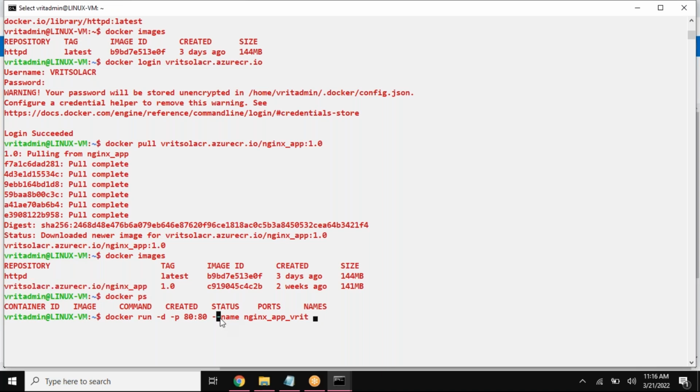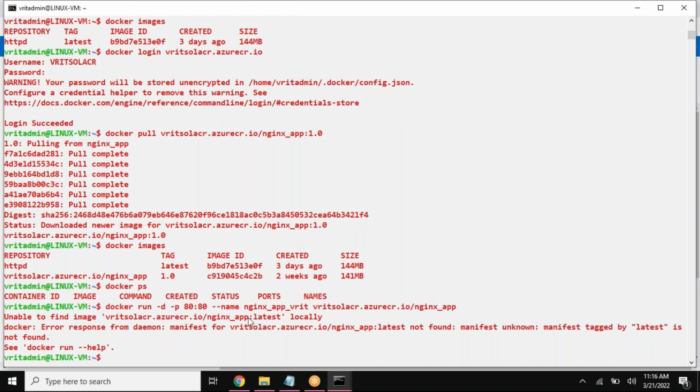What you mention here is the container name, what you're trying to run. This is the container name, and within this container, this is the image I'm trying to run. Along with that, my tag number is mandatory because here it's not latest. If you do not mention this one and run it, see what happens.